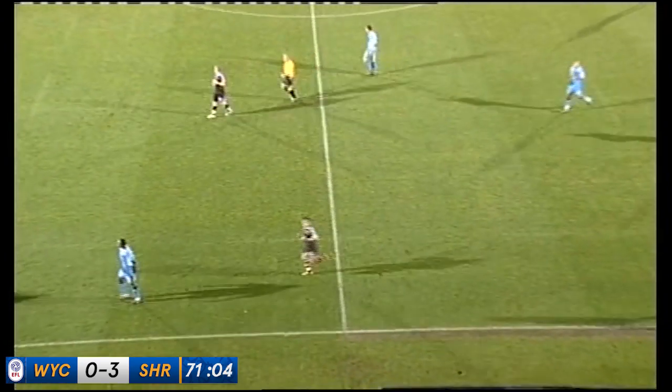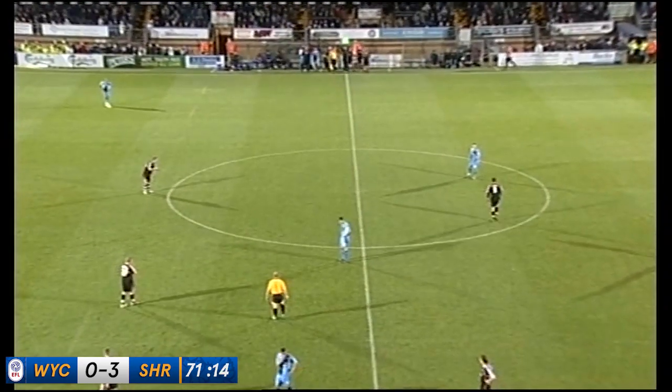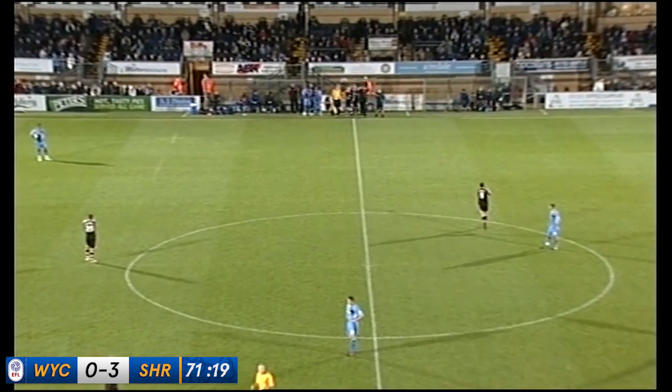If you're just joining us, all the damage coming in the first half here at Adams Park. The opener on 12 minutes: Davis corner, headed in powerfully by Holt. Then on 26, lovely run from Davis down the right-hand side. Pulled the ball back. Excellent finish from Holt, and then Holt setting up McIntyre for a well-taken third.